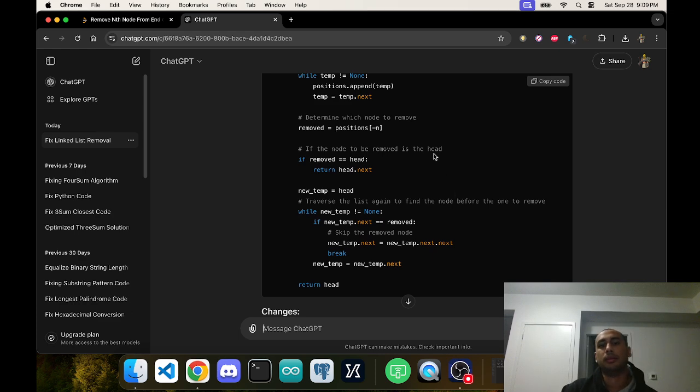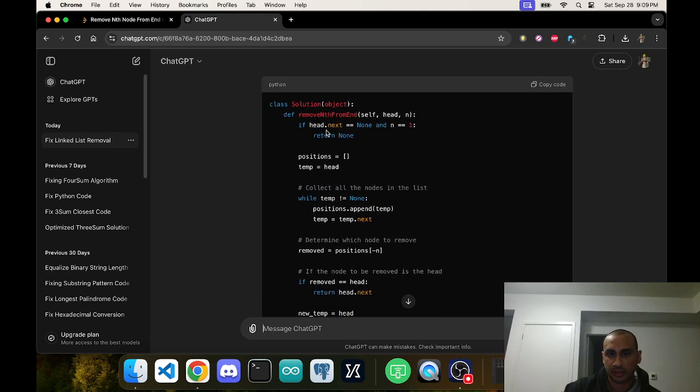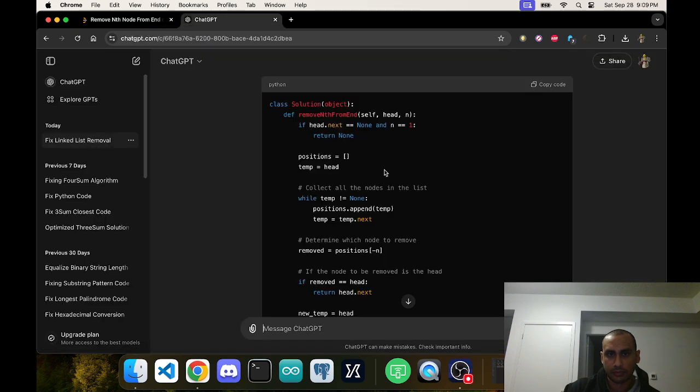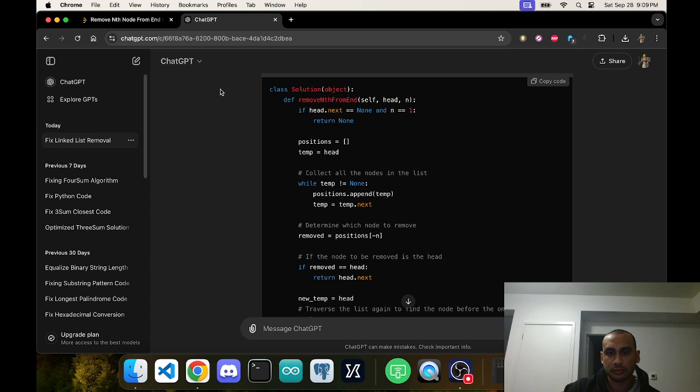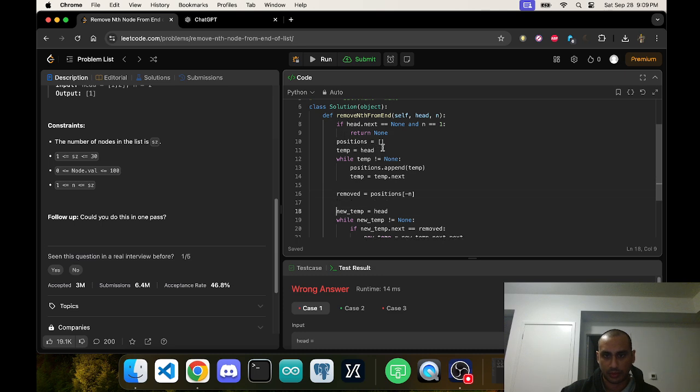Okay, so if the removed node is the head, that's head.next. So then we wouldn't need this. This positions we can keep. We can remove this.